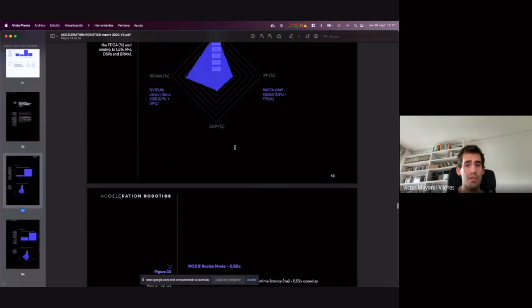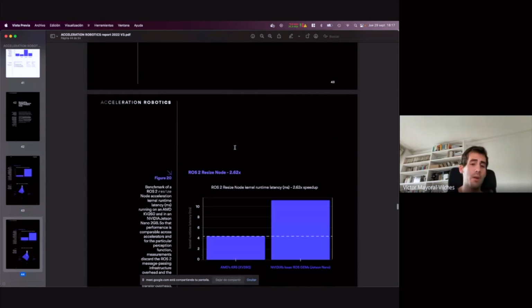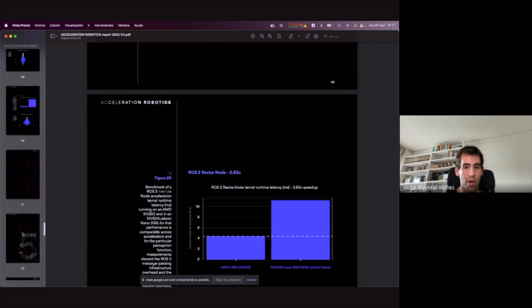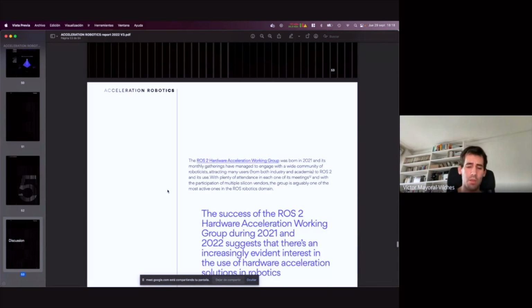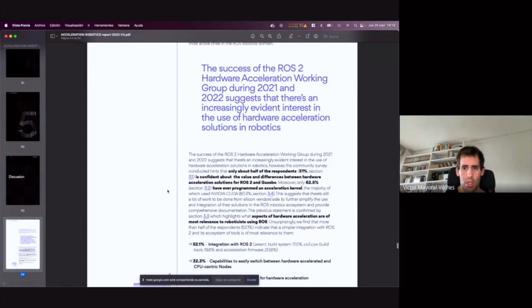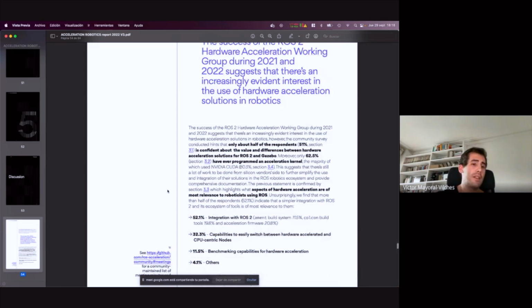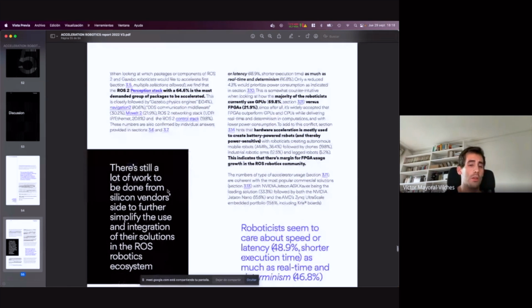By the way, one thing I should mention is that the benchmarking happens in both computational graphs, so at the graph level as well as the node level, because it is not just important to get computations super fast, but also to consider the network effects that happen in ROS2, which is also a topic we've been discussing for quite a bit. Then the last section pretty much provides a discussion. Actually, I think it's the previous to the last one, which summarizes the results and tries to draw some conclusions. So I'll leave it there.